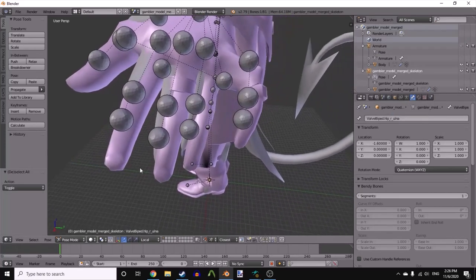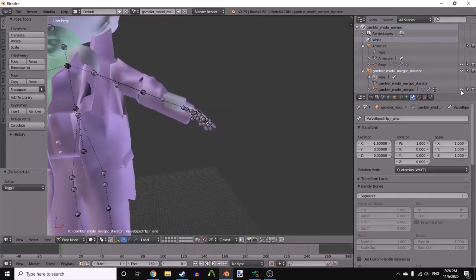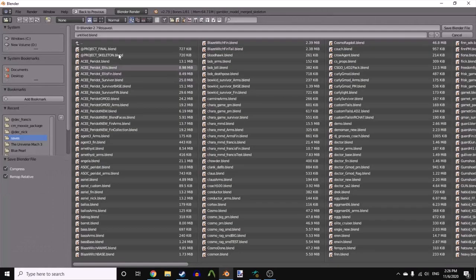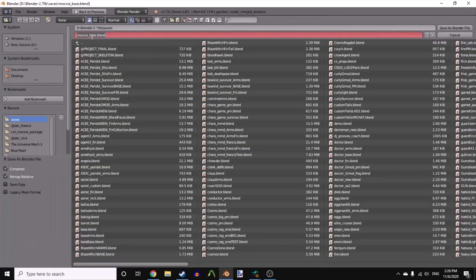Once I finish posing and I'm happy with how the skeleton looks, I first make a save. Then after that, I'll make yet another save. This way, if I do all the work on Moxxie, but I did something wrong with posing the skeleton, I'll have a backup save that I can load and fix, since applying the pose will reset Moxxie's mesh to the T pose, resetting my guide.